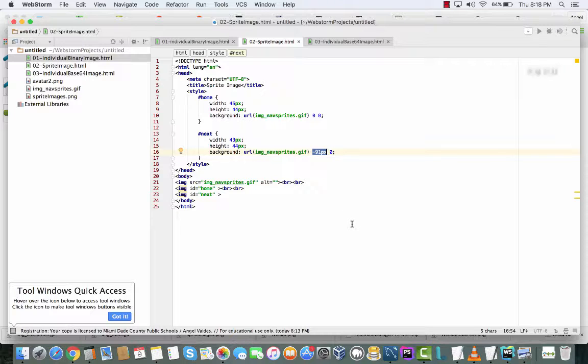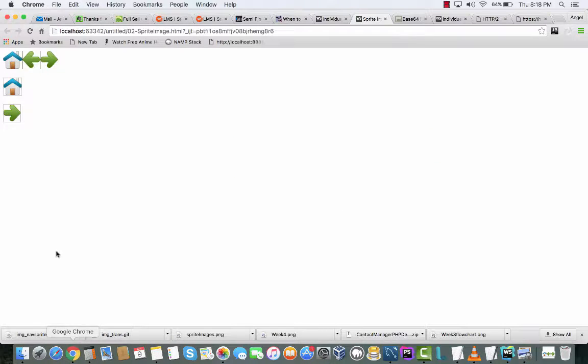So the result is that I will only see this partial image on the first image, and I will only see this other partial image of the large image on the second image.